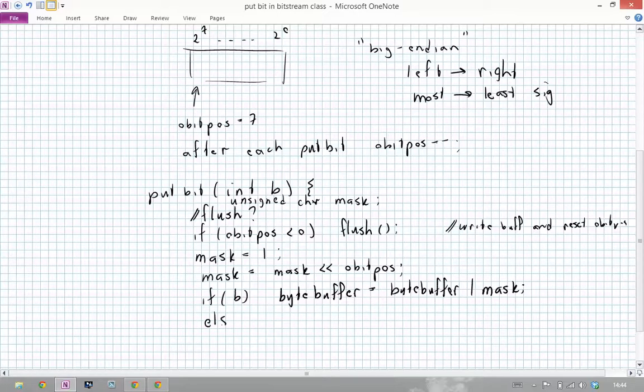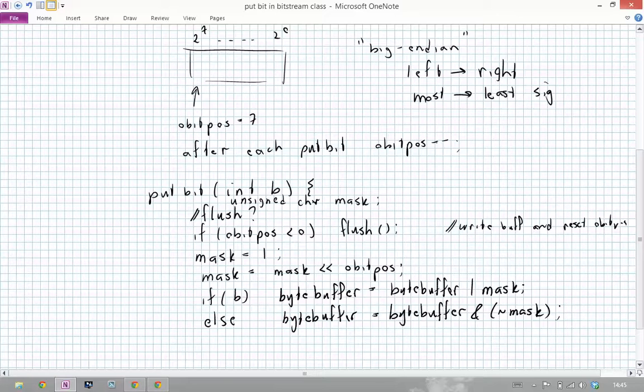Else, byte buffer is byte buffer AND NOT mask.